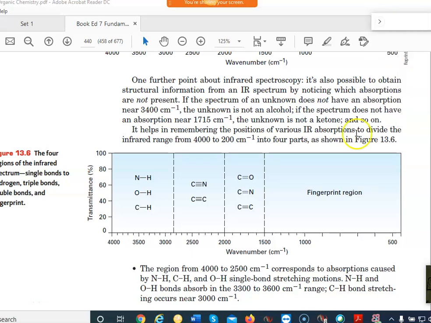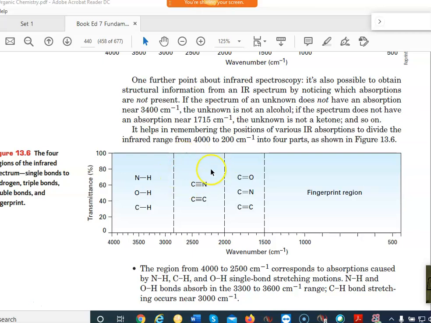All right, so last time we talked about this chart and where all the groups were on the IR. So if you have those notes, take those notes out. But we talked about that alcohols and amines and carboxylic acids have those peaks around 3,500 in that range. Alcohols are kind of broad. The carboxylic acids are even broader than that. Carbons and hydrogens, we said at 3,000. To the left is the aromatics, and to the right are aliphatics. We talked about aldehyde. The aldehyde peaks show up as the fangs around 2,800, around there.